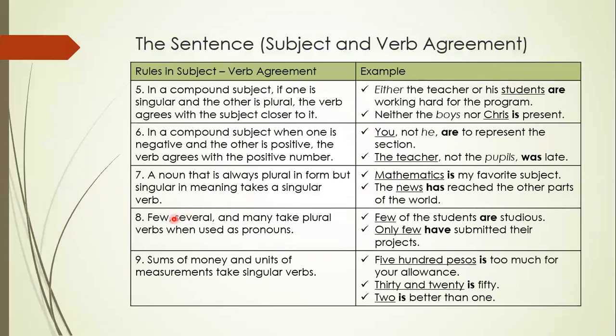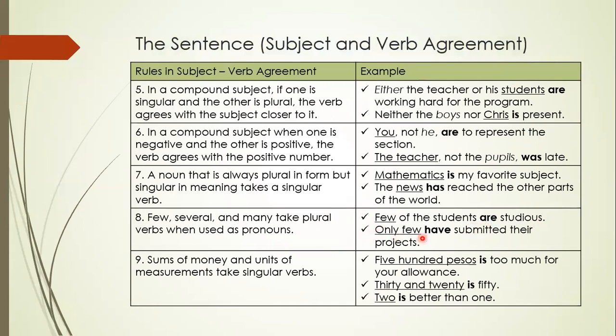Okay, number 8. Let's have few, several, and many take plural verbs when used as pronouns. Okay, again, when only used as pronouns. Let me give you an example. Few of the students are studious. Okay, few, talking about 2 or more students. So you have to use plural verb.